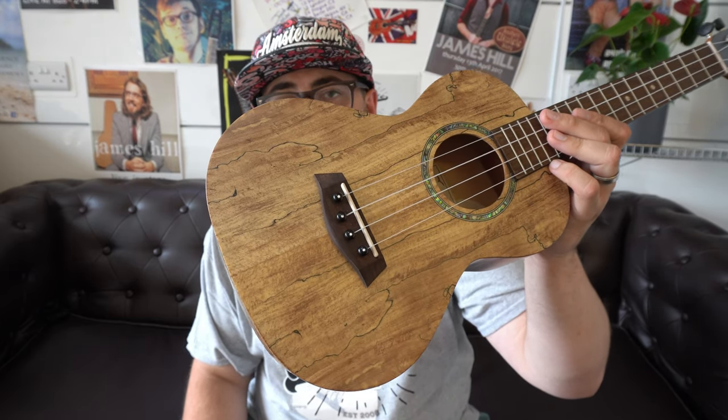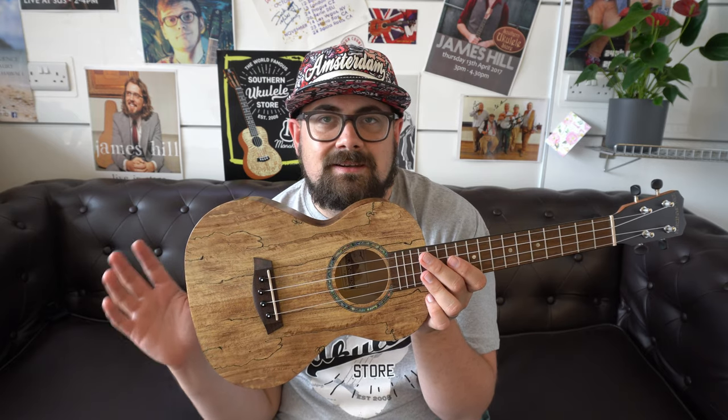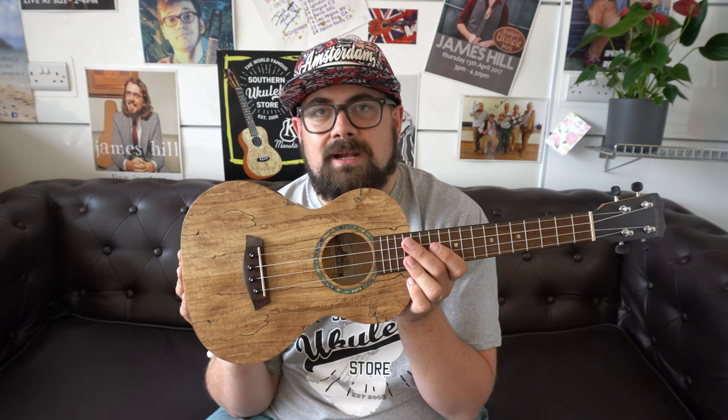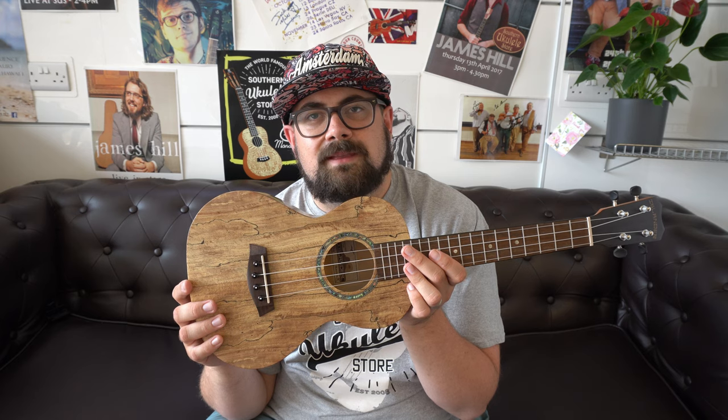The Islanders are unique in that they have a pin bridge — four-layer pin bridges — and a 38mm nut, so if you've got big hands and want slightly wider string spacing, this is a great option. The MAT4 has been around in a few different guises over the years, previously known as the MAPG4T. Islander has been playing around with maple for a long time, and with this satin MAT4 model, I think they've really hit gold.